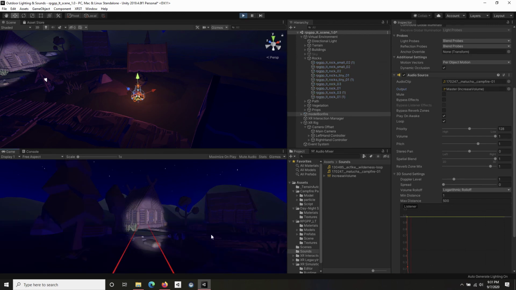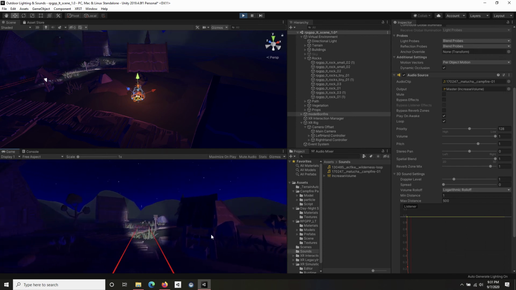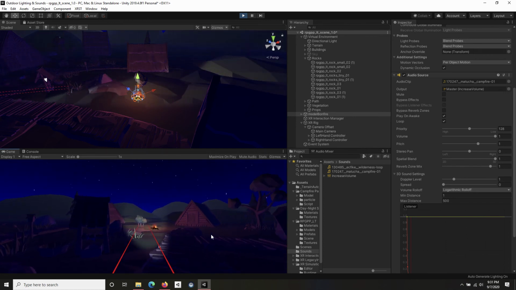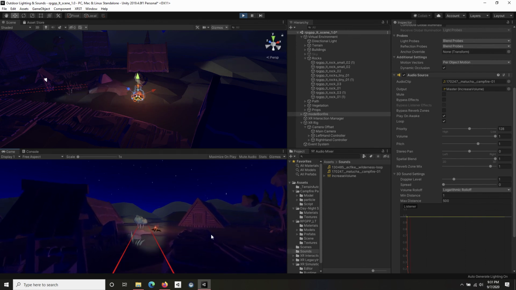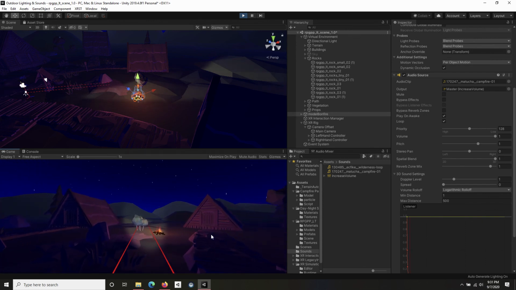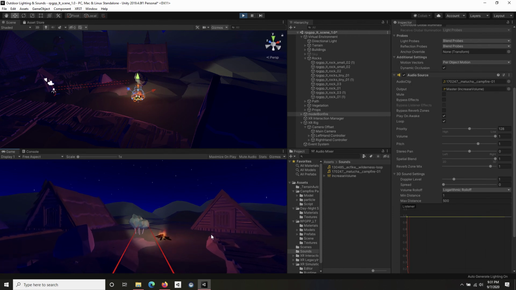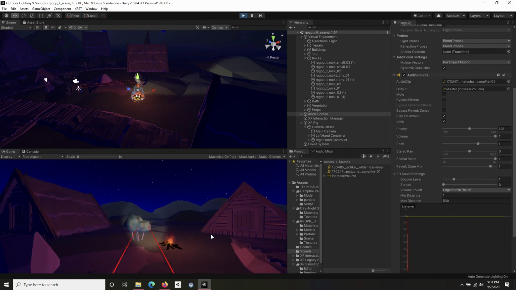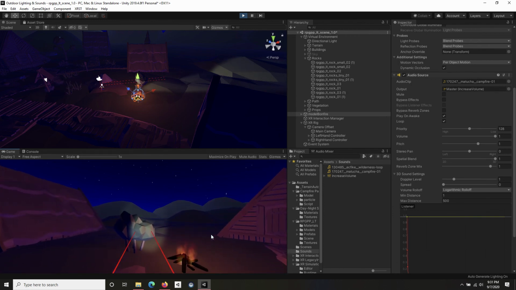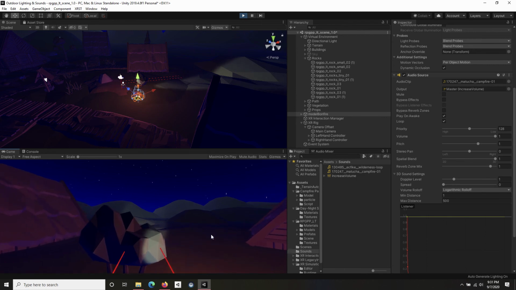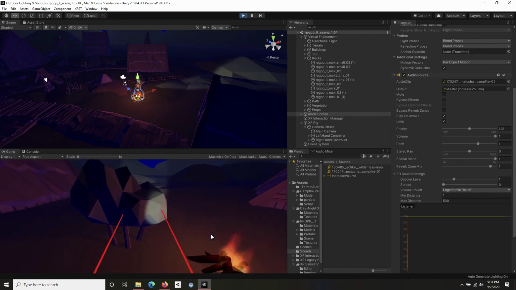you can immediately tell that the volume of the campfire is much louder. In fact, perhaps a little too loud. As we get closer, it really starts sounding like a large campfire. Probably a little too large.